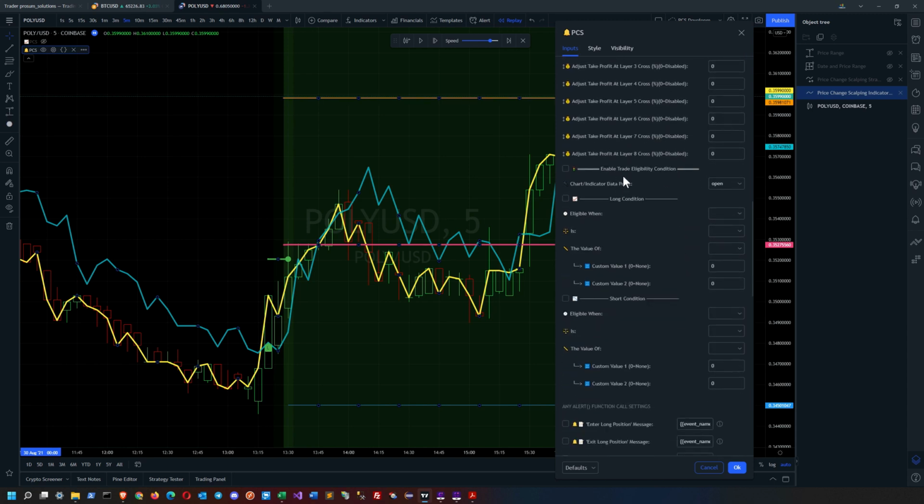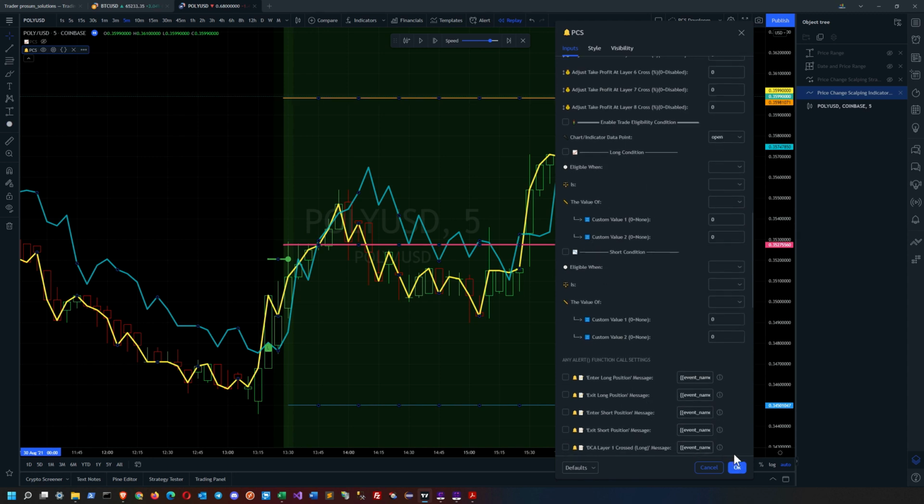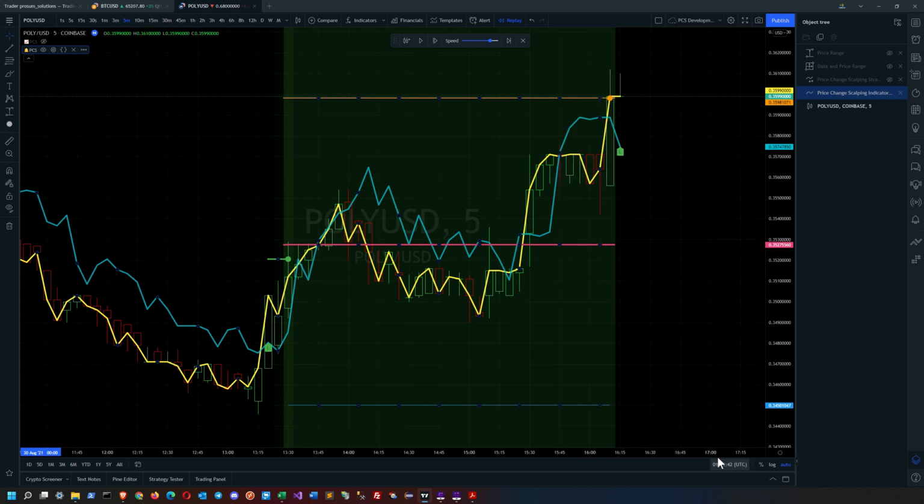And then as far as the enable trade eligibility condition, this allows you to really link this indicator with another indicator on the chart that can help filter out a long, okay? Or essentially tell this indicator, this is when I want you to consider a long entry, as long as these conditions are true. In my experience, I found that the price change indicator, if you leave it as is, has a tendency to buy at tops. So if for some reason you get a great run up where it just keeps buying and exiting, it'll just keep doing that until price changes. And so once the price action gets exhausted and then you start getting a downtrend, the indicator is not good at detecting those.